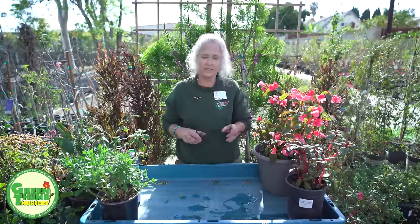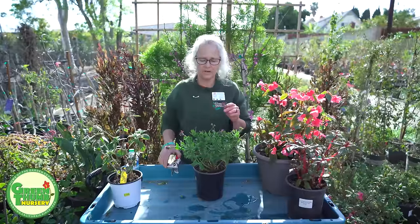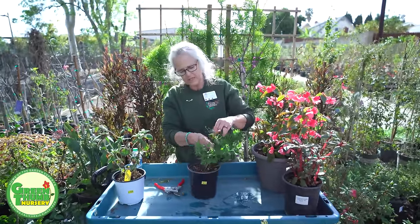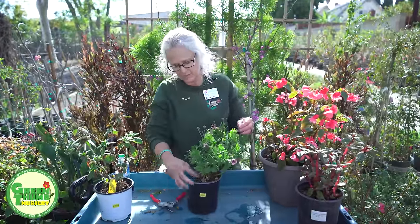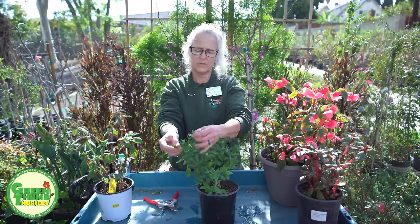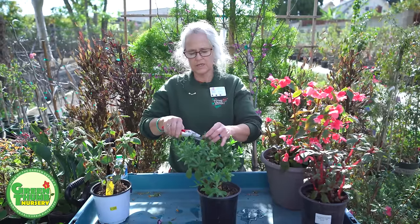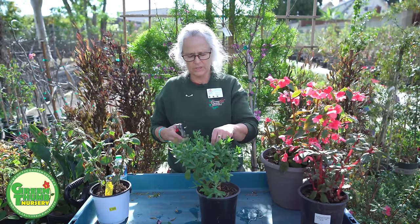What I'm going to start with is very simple — this is what we call deadheading. Deadheading just means we're taking off the dead flower heads. As you can see in this plant, it's got some buds and some dead flowers on it. I'll come in and take out some of these dead leaves, just pluck them out. There's a dead branch here, so I'll take that right down to the stem where it's coming out of the plant. On the ones that are done flowering, you can usually tell between the buds and the ones that are done.